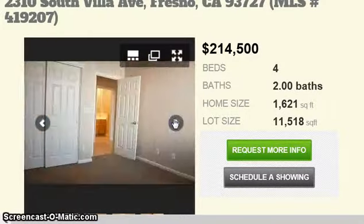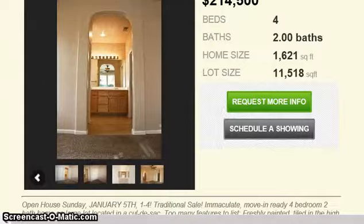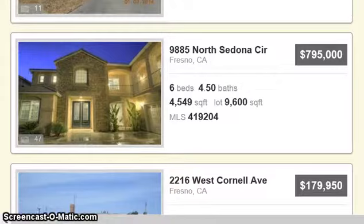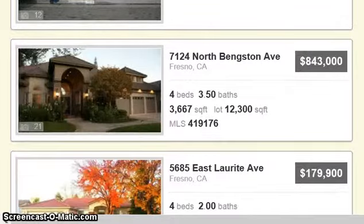If you want to see this home or any of the other ones on the list I'm going to provide you, just give me a call or text message me. If you're not even qualified yet to buy a home, I have lenders — Carrington Real Estate has a mortgage company that we'd be glad to hook you up with. You'll get a great deal on rates.